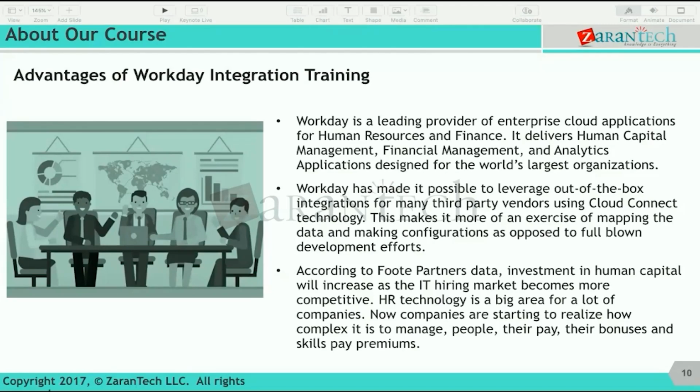Like if you own a team, right? You're a team manager. You have 15 people in your team. You need to make sure that you are abreast of what's going on. What is the skill set in your team? How diverse is the skill set in your team? How much are you paying in your team? How much is each person making? If some person in your team is making less than a person, more than a person, are they gonna leave? So you need to have an idea of what's going on in the overall picture, right? So that is why Workday, if you're looking at the Workday integration, it's a great tool to manage all that.